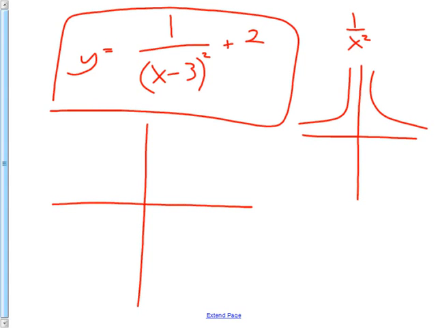Pausing while you do that. Okay, here's a quick general idea where it's got to be. All right, the parent looks like this, right? So I guess I have to take that, and what is the plus? Oh wait, should I start with the 3 or the 2? 3 start on the inside. And where should I move it? Right 3. So take this thing right here and I move it to the right 3. 1, 2, 3. Say that's right 3. And then what's that plus 2 do? Up 2. My new asymptote lines then are at that. Yeah, that'd be a 3. Be a 2.